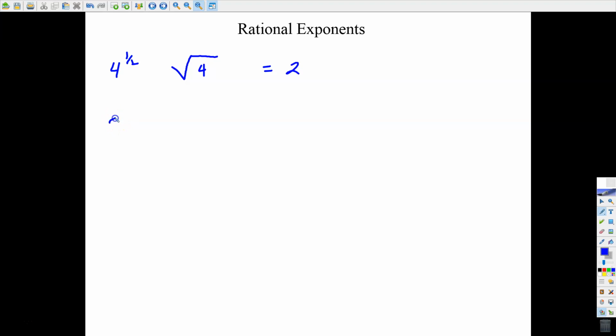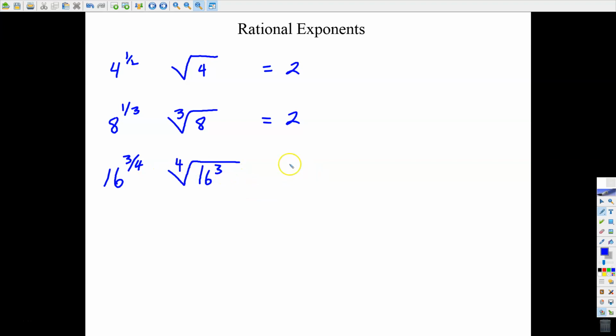We can raise a number like 8 to the 1/3 power. Whenever an exponent is a fraction, it represents a radical, and vice versa. So this is another way of saying the cube root of 8, which is also 2. We can do something like 16 to the 3/4 power. The way to turn this into radical form is this bottom number of the fraction becomes the index, or the root. And the top number of the fraction just stays with the base.